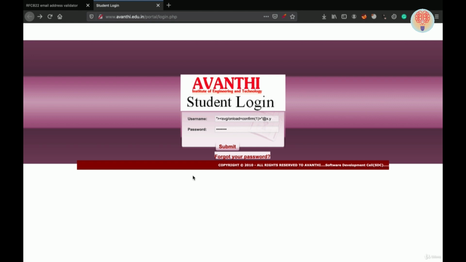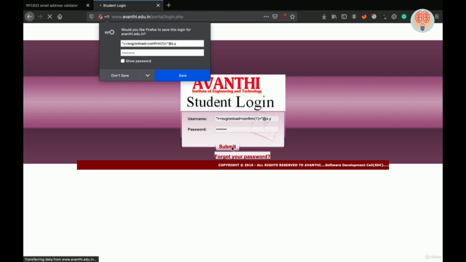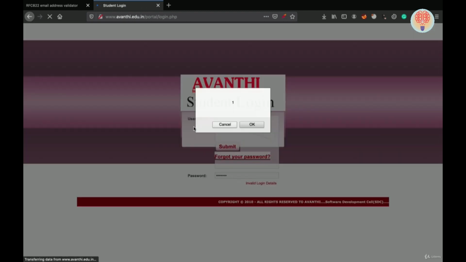You can also check this payload on different websites which contain email ID and password. So let's submit this and see what happens. I've clicked on submit and perfect. Yes. Can you see the application has executed our payload, which means the email address field was vulnerable to this attack, and we have successfully made a cross-site scripting attack into the email field with limited inputs. I hope everyone understood.